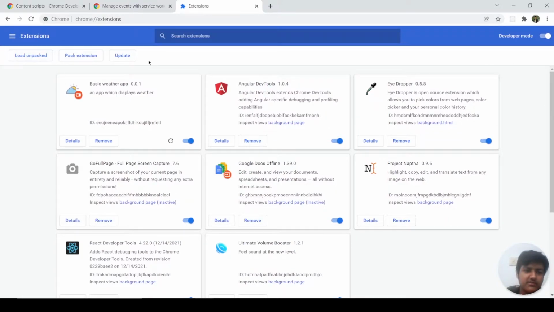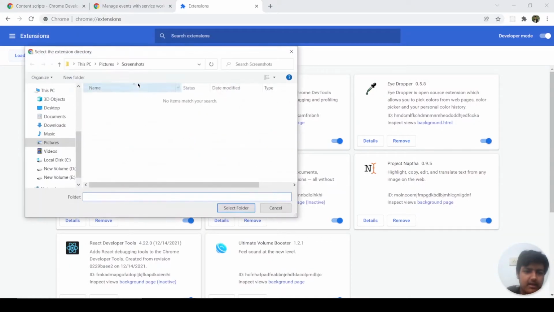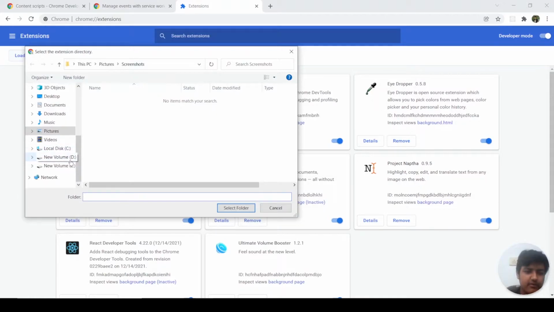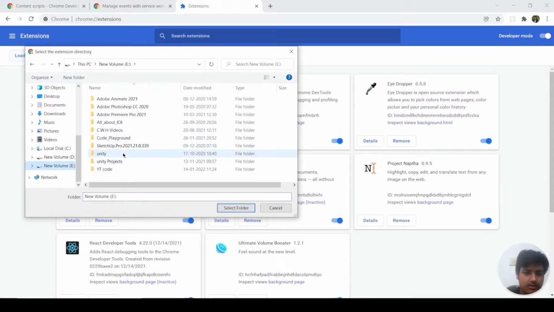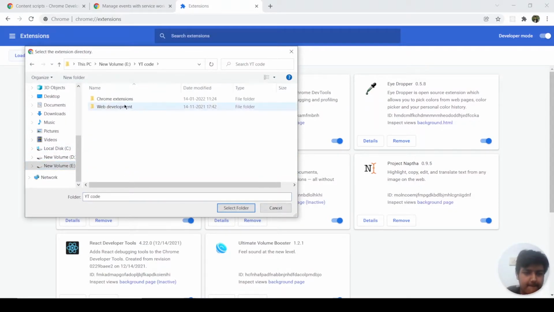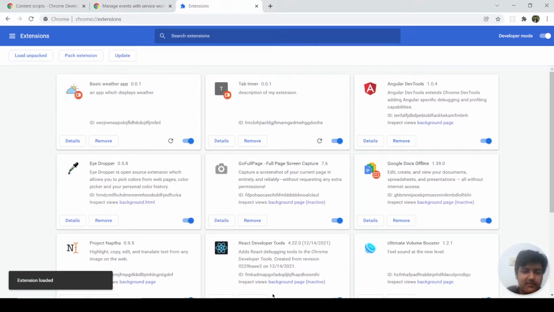Now these three options will appear when you enable the developer mode. Now you just have to click on load unpacked and then select the folder of your Chrome extension. So I've selected my folder and just click select folder.